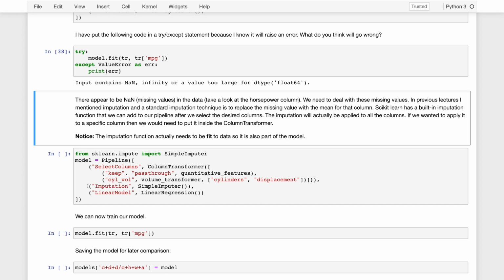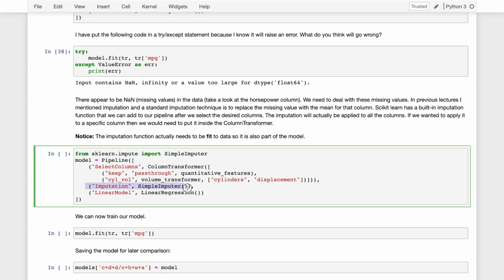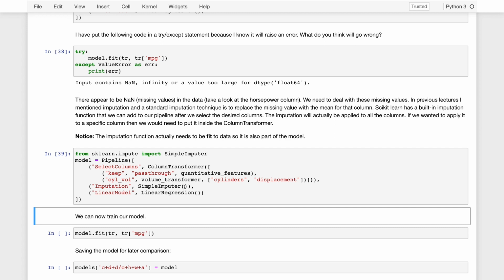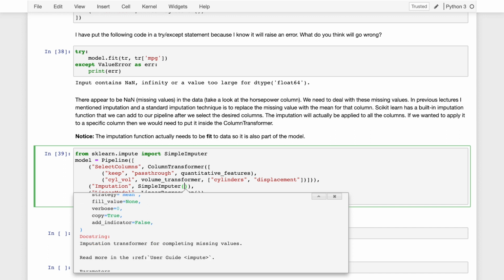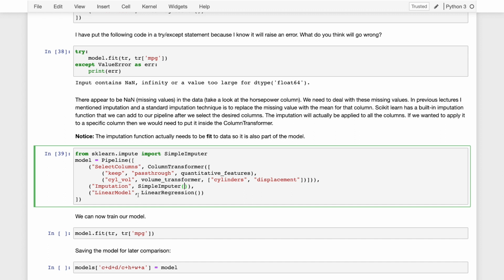So the simple imputer here is an additional stage that I'm going to apply after selecting the columns that I wanted. So the simple imputer, I believe, constructs the mean. Let's go ahead and try to run this. So we'll run this cell here. So the simple imputer, I believe, tries to construct the mean. Missing values, the strategy here is by default mean. We can try different strategies. I'm not going to do that here, but you're welcome to try this on your own.